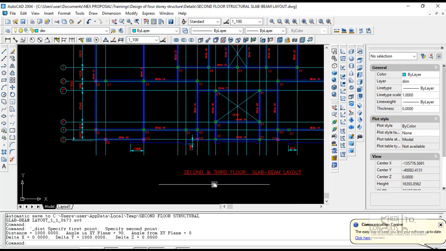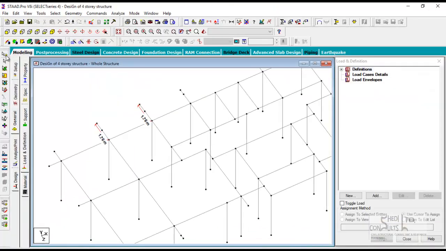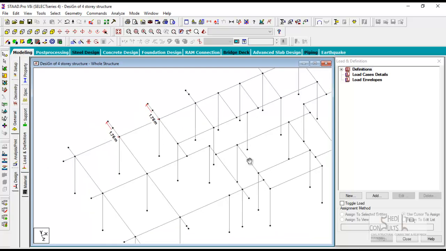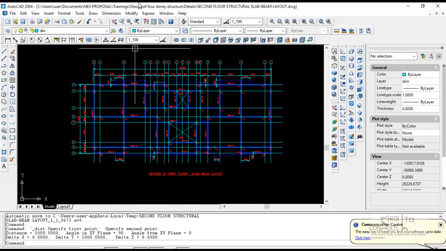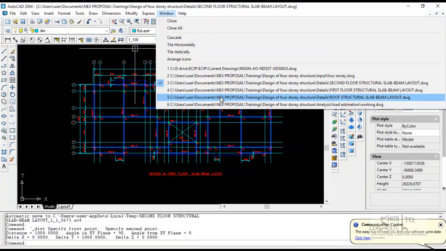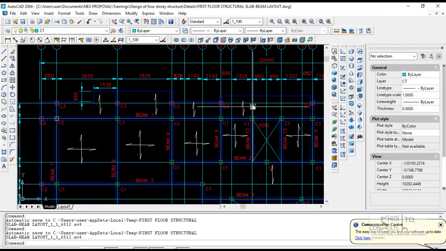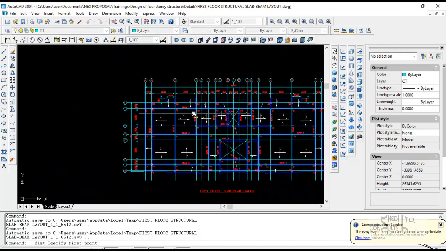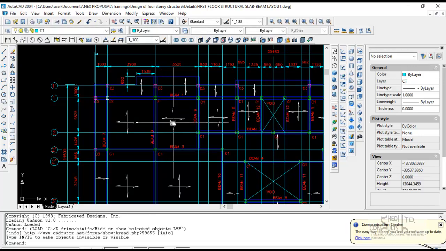Okay, so this is the second floor and third floor structural layouts. But what I'm looking at here is what floor? You need to be careful. Oh, this is the first floor structural layout. So you need to be looking at the first floor structural layout drawing. So let's go to the first floor structural layout. Okay, all right. So you see, these are part of the hazards of analyzing large floors. You need to be certain that what you're looking at is correct and accurate.